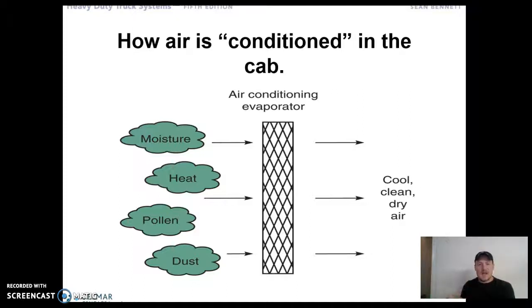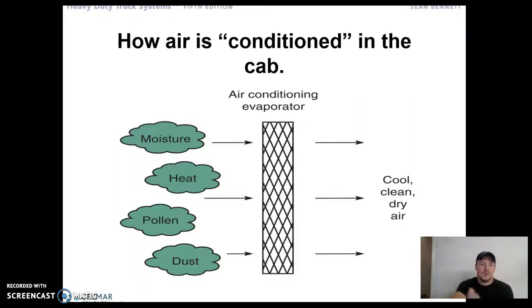It's taking the heat out because heat always transfers to cold. If you light a match in one corner of the room, over time, that heat is going to disperse across the room. The cold isn't going to move to the match. The heat is going to move across the room. That's important to remember as we're talking about air conditioning because your cab is not blowing cold air. It's removing heat, and the effect is cold air gets blown out of the vent.